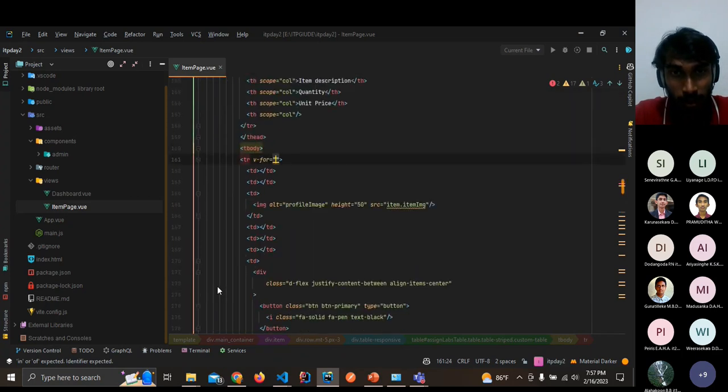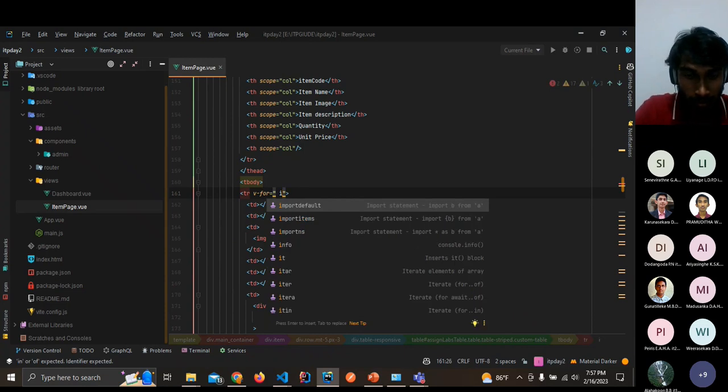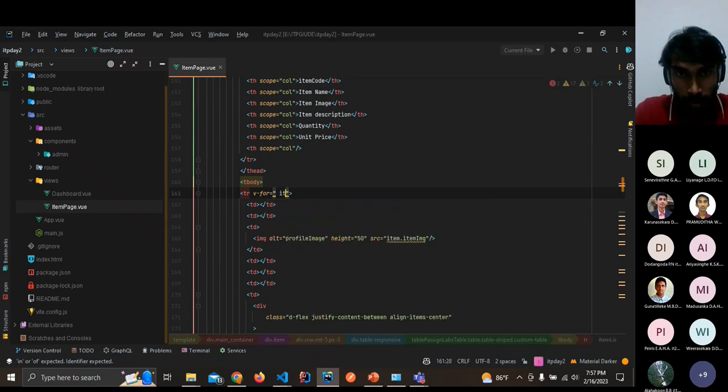So we have to give the item list variable, and tell the v-for directive to get the array index values one by one as any variable name.